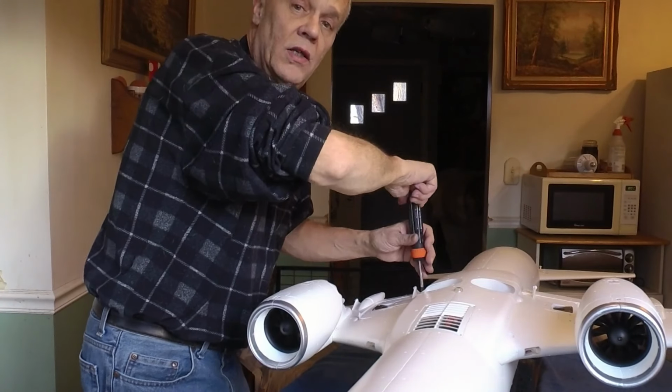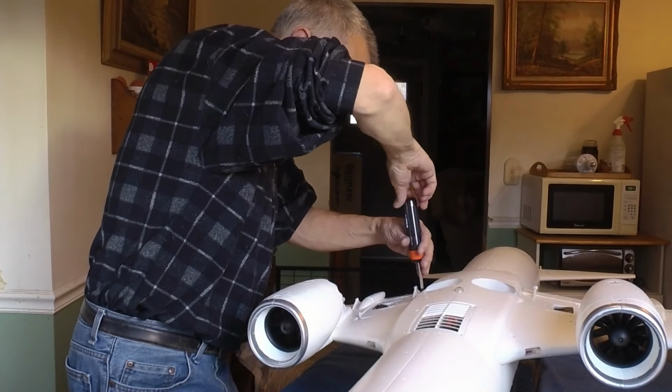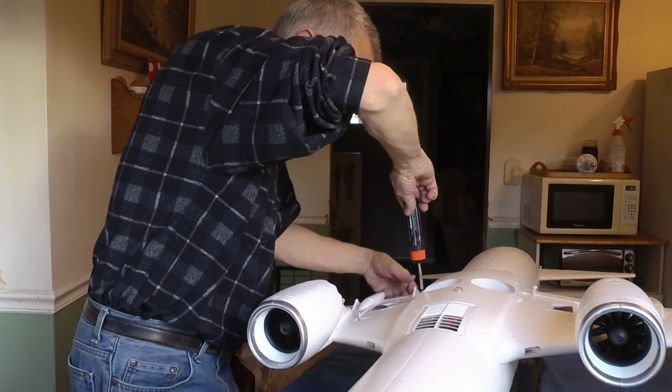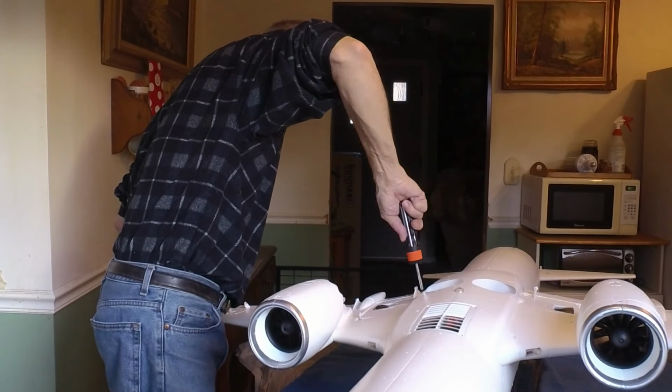Extending the landing gear would have been easier, guys, for future reference. If it's easier for you, I don't know. For me, it's easier once I get it all powered up and stuff. You kind of have to do that anyway.